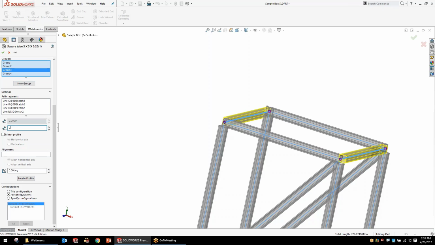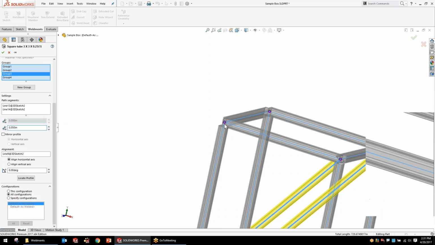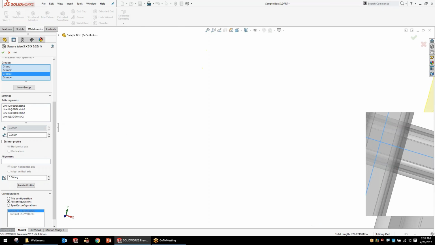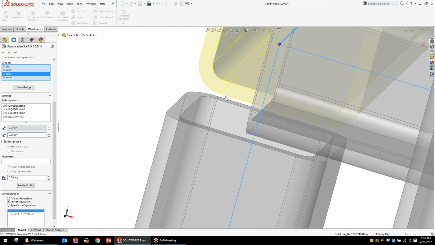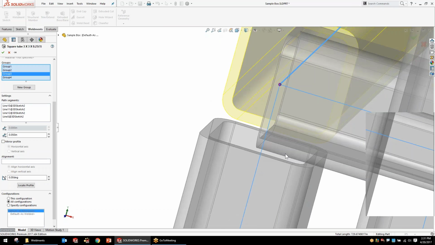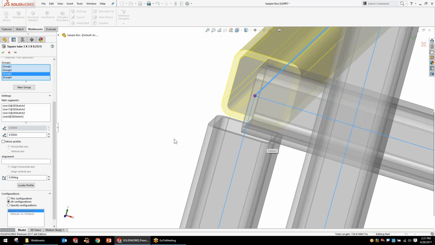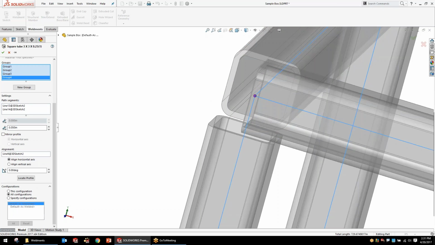So we're going to have to go in and put it in on the next one, and then on the next one. And then now we can look in here, and we've actually got a small little weld gap here, so that there is a little bit of room for the welder to get in there and kind of shimmy the part in and fill in with his welding material. But here I'm going to reset these all back to 0, just for the sake of this demonstration.